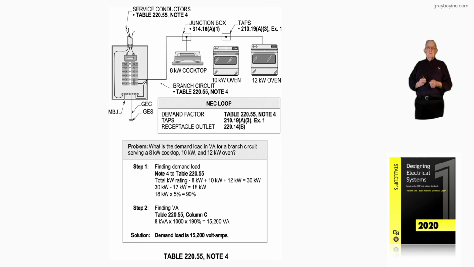Then you see we went through in volume 1 how to size those junction boxes where the wire was number 6 or smaller. We went through all that. You see your tap rules up there. So I don't think there's anything missing on this illustration for this application of note 4 to table 220.55, and that's what our figure 14-9 is illustrating.